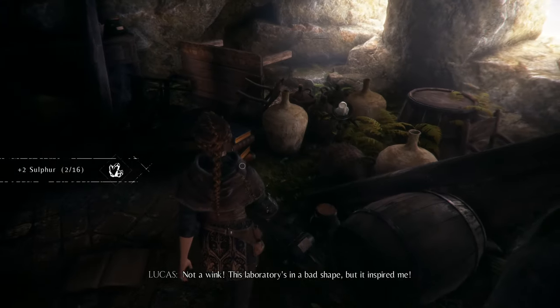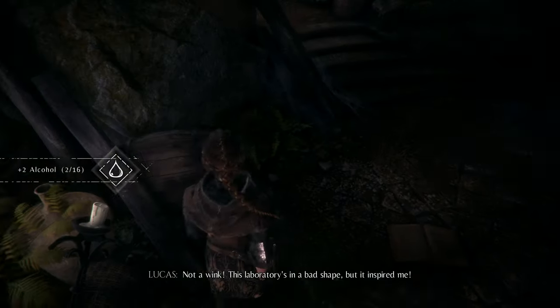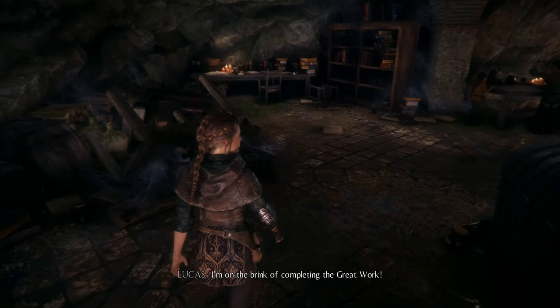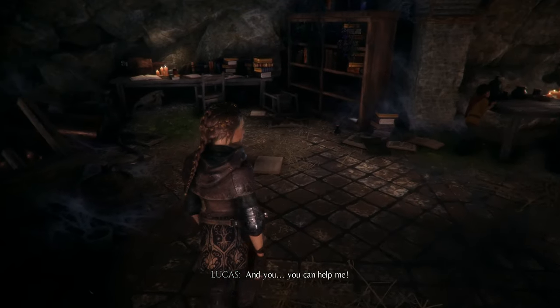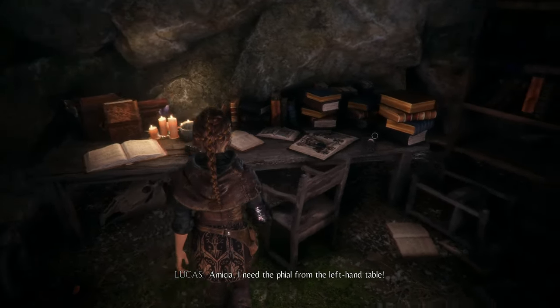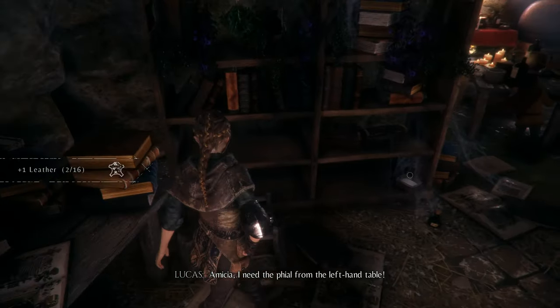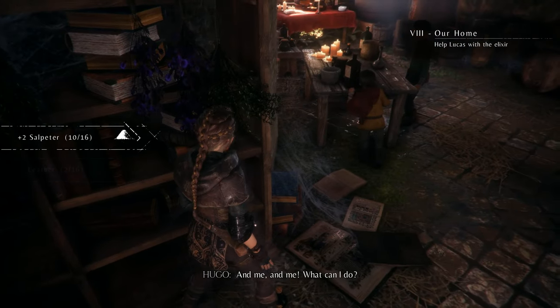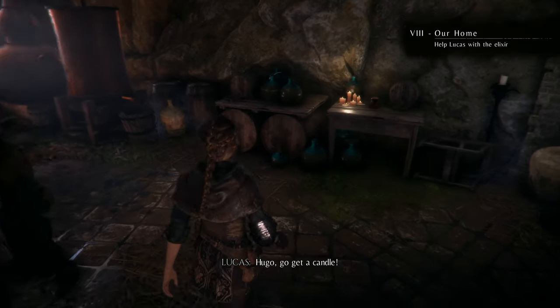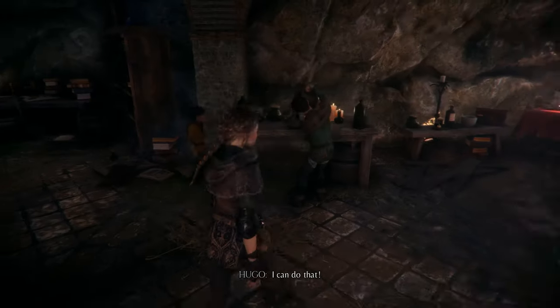Sleep well? Not a wink. This laboratory's in bad shape, but it inspired me. I'm on the brink of completing the great work, and you can help me. Oh, yes. What do we have to do? Amicia, I need the file from the left-hand table. All right. On me. What can I do? We need light for the last step. Hugo, go get a candle. I can do that.